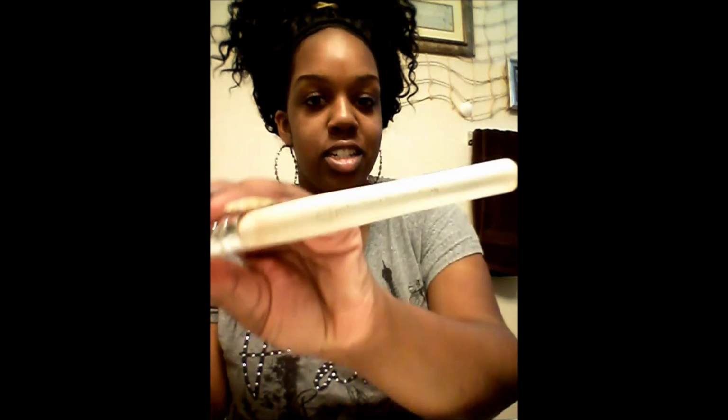Okay, so the first brush that I ever used, I had this brush for a year and I just purchased me a new brush, which was the e.l.f. Professional Bronzing Brush. I just washed it, so that's why it looks like this. But this brush was only $2. I bought this brush September of last year in 2015, and that's when I started trying to do all the highlighting stuff and all that. So that's what I used this brush for.